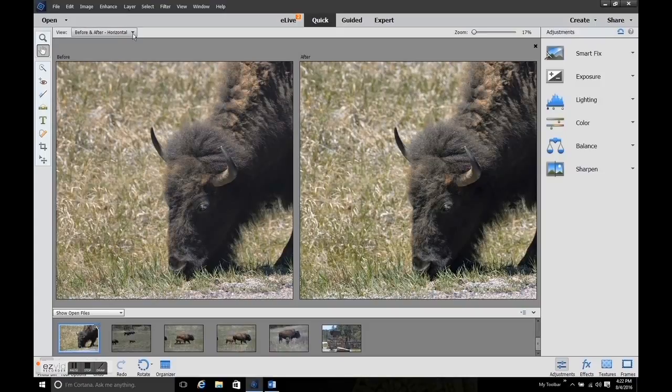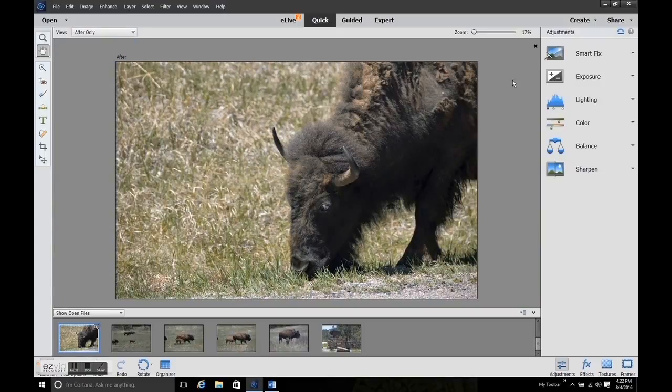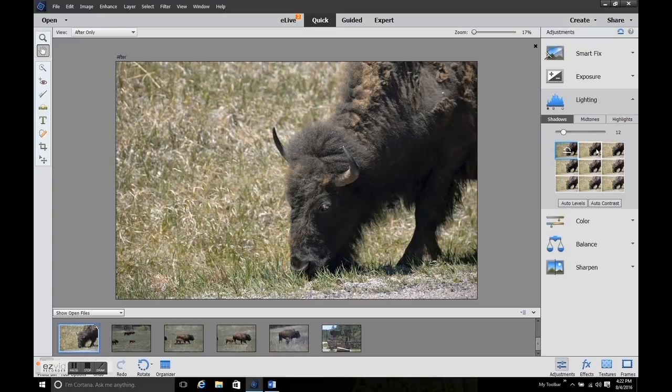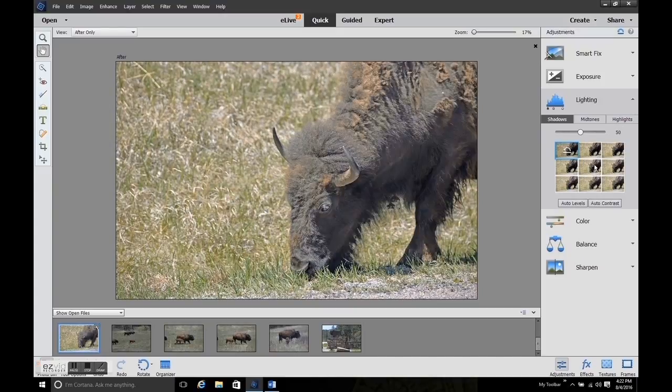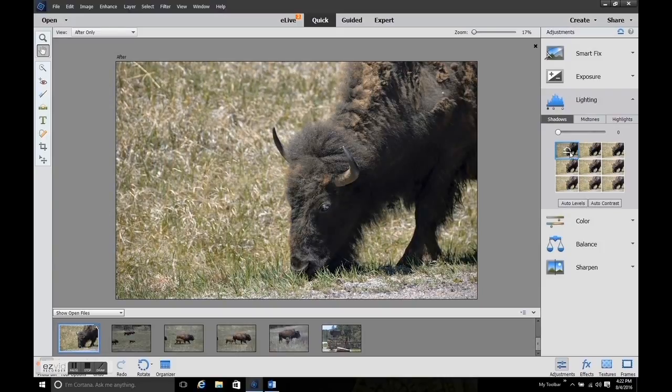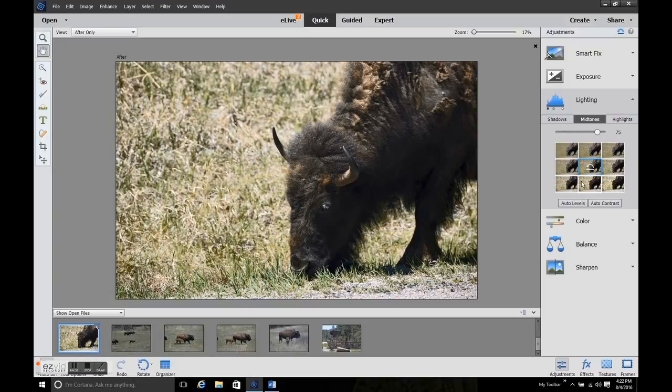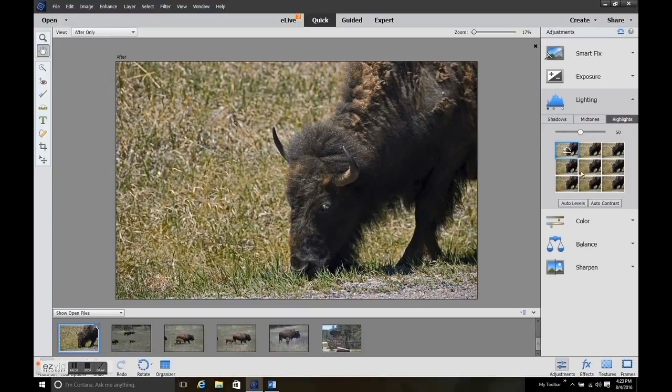All right, now let's see if Photoshop can put some of that depth and character back into this shot, which was otherwise washed out by the bright, direct sunlight. We start with the shadow sub function. Not too much effect, so we'll leave it where Smart Fix already set it. How about the mid-tone sub function? Okay, now we're starting to get somewhere. This is much better. Oops, don't go too far. We don't want to cook these things, remember? Keep things looking natural. Let's move on to the highlight sub-tab. A couple of steps higher, and I am really liking what I see.